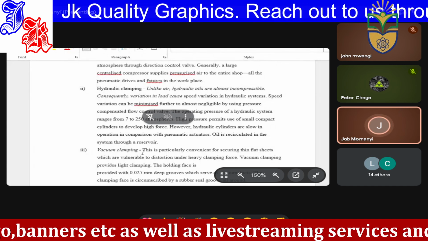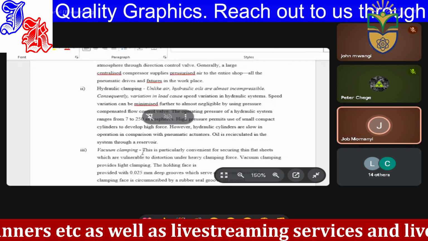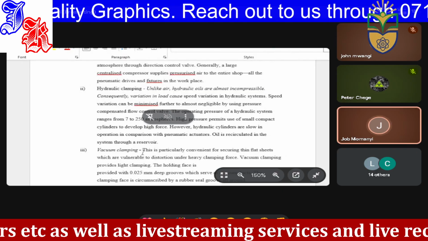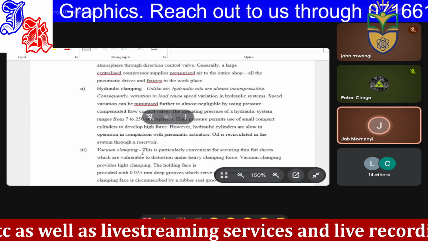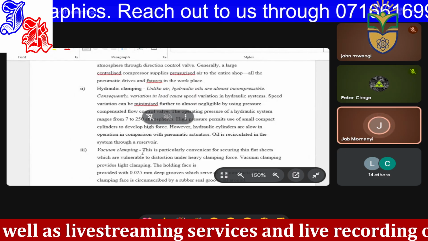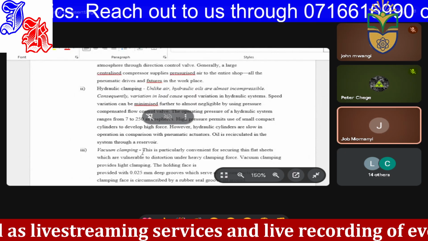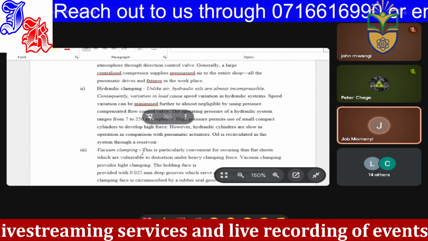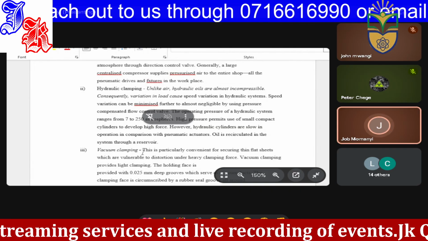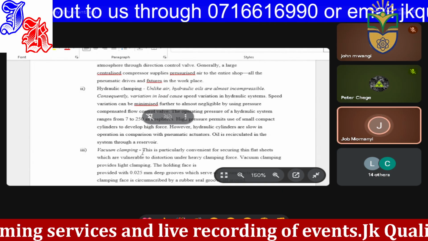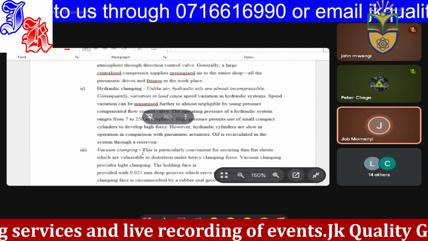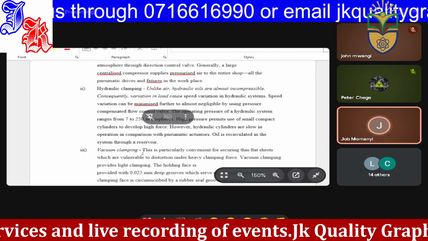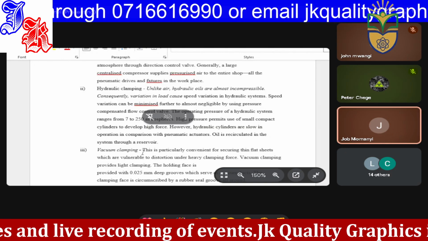This one is mostly used in automotive for the purpose of holding and transferring sections which are flat, and this one is basically iron, we can say sheets, generally sheets.